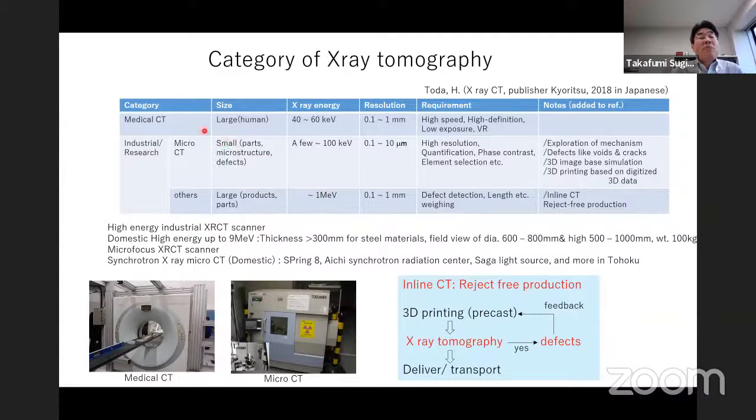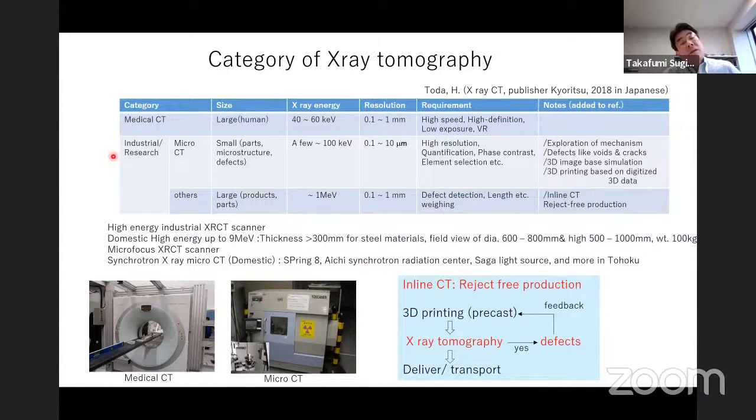The size of the medical CT is suited to the human body size. The X-ray energy is 40 to 60 kiloelectron volts, and the resolution is 0.1 to 1 millimeter. But of course, if you use it for the human body, low exposure is required. Also, high-speed measurement and high definition are required.